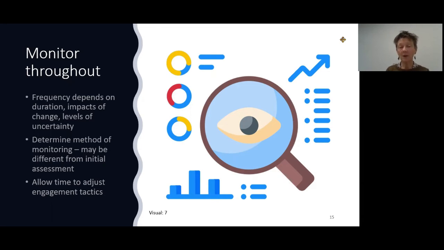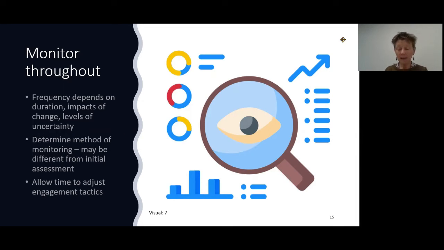Something else you have to think about here too is how will you be monitoring the change? So early on, maybe as your initial baseline, you connected through an employee survey, and/or a survey with your contractors. This is what we're going to do. What do you think about it? And then you implement, and you start to implement your contract management system. Maybe you decide, you know what, we think it's better if we interview people. And maybe we do focus groups as we go forward. You have to think about that monitoring piece as you're going through the change, because that may require different time and effort that wasn't initially considered as part of the change management plan in total.